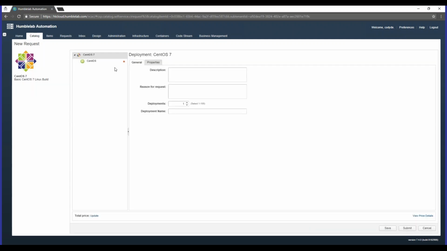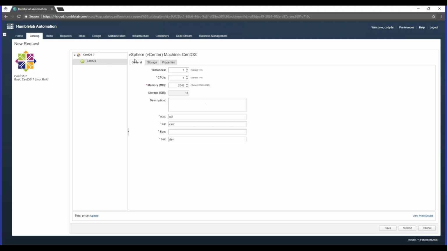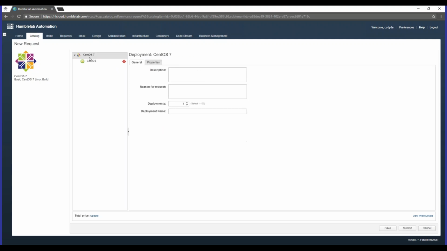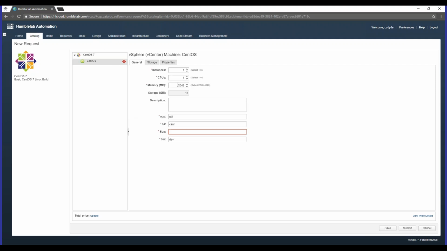So similar to Jad, I just have a basic CentOS blueprint, obviously an old style form. We go in, you can see I have some fields here that tie into some custom host naming. And something I want to highlight at the form is that when I approach this from what the self-service user would see, I'm automatically not happy, right? The megabytes thing drives me crazy.